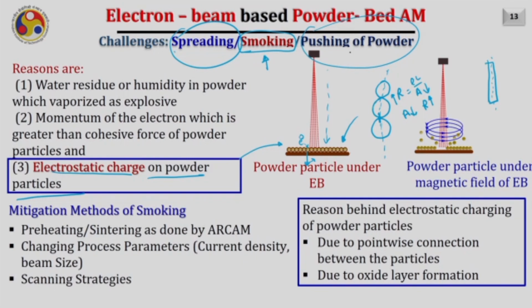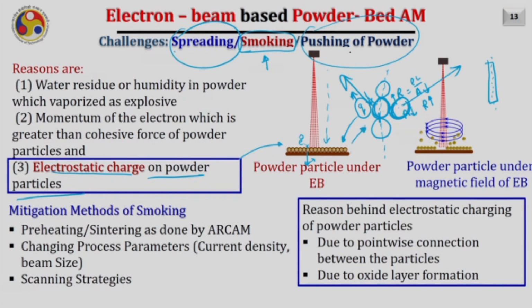Therefore, these particles will start acting as a capacitor and they will start absorbing the charge from the electrons. As the charge keeps accumulating on these electrons, assume that I am representing this charge by Q, and its value keeps on increasing, then what will happen? It will start repelling the adjacent particle. As a result, when the electron beam strikes onto it, these powder particles will just bounce away from each other due to a high amount of charge accumulated on these particles.